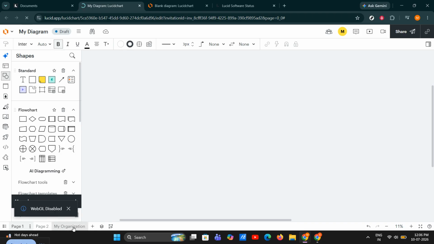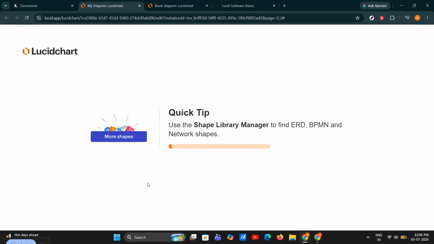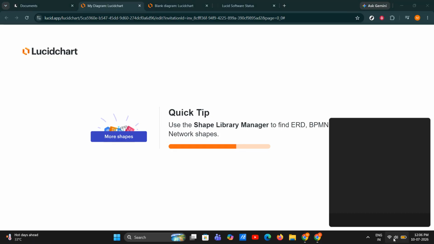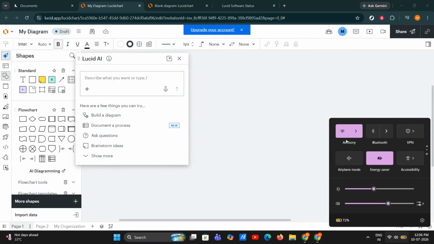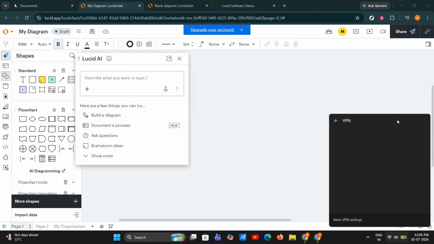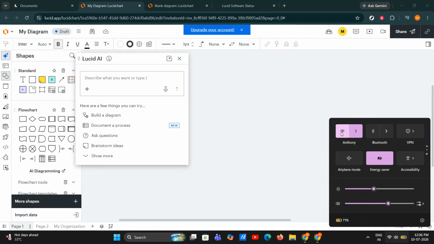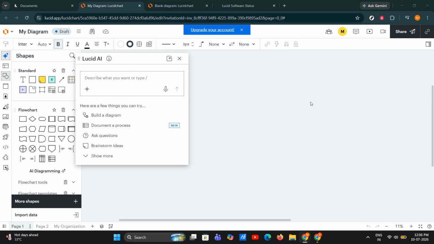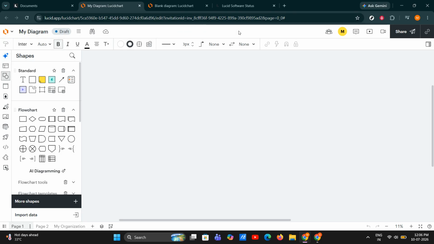Now let's check your network. If you're on a corporate network, school network, or using a VPN, those connections can sometimes block the WebSocket traffic Lucidchart needs to load documents correctly. Try turning off your VPN if you have one active. If you're on a restricted network, switch to a different connection if possible, such as a mobile hotspot or home Wi-Fi. If the document loads after changing networks, then the issue is most likely a firewall or connection restriction.